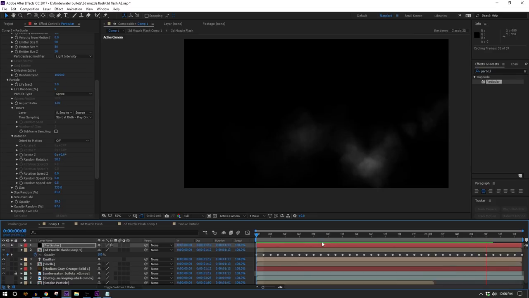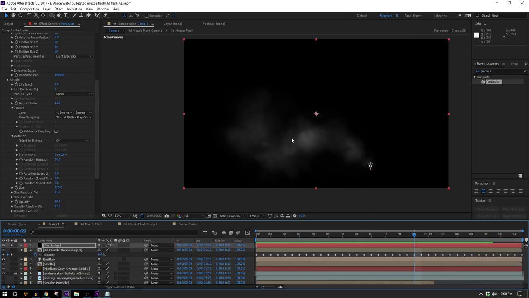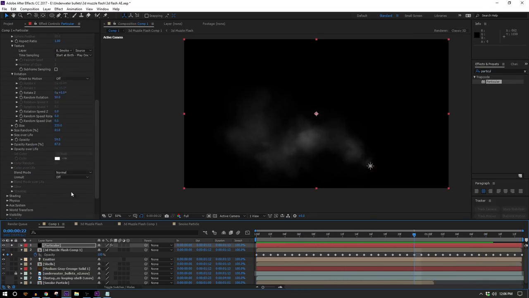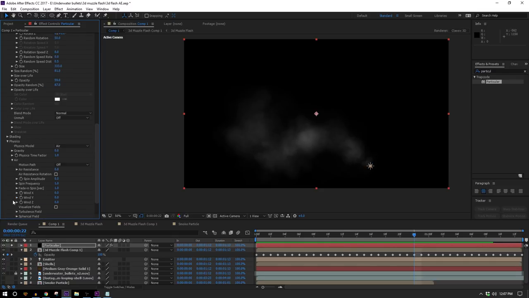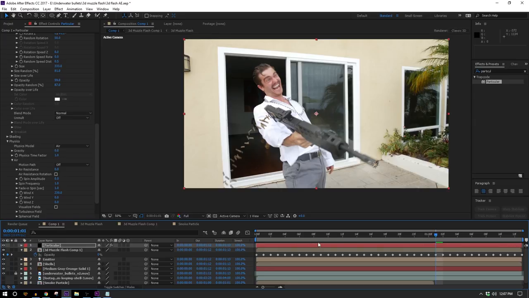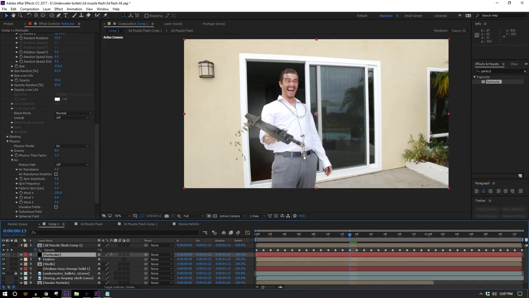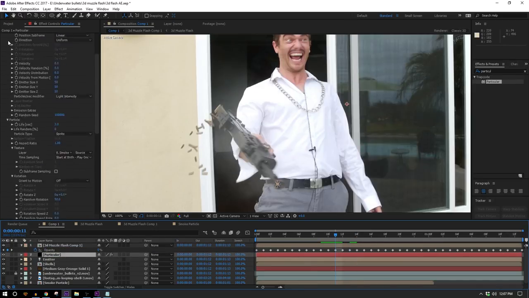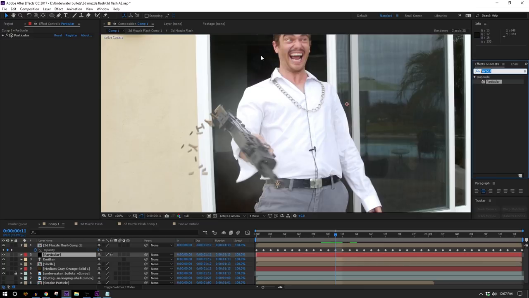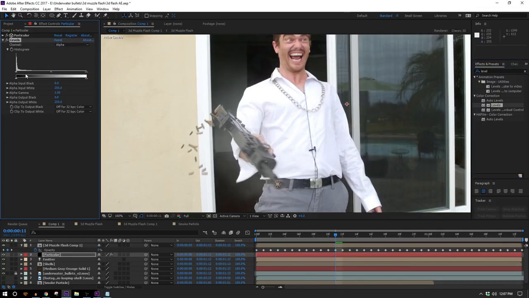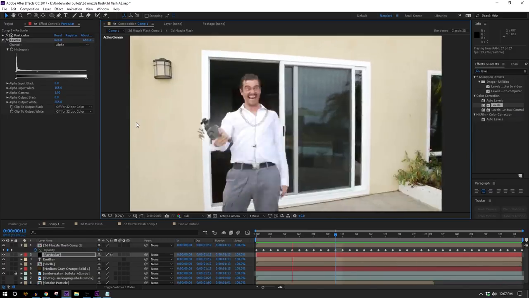And now the last little detail I want to add on this is I want to let the particles kind of blow away in the wind. So under physics, we can twirl down air and just add some wind in the X direction. Cool. We can turn that back on and move it into the proper place in the layer stack. I'd say it goes below the flash, but above the shell. And it's kind of hard to see, so we can actually add a levels effect to it, and we can affect the alpha, and we can just try and increase that a little bit. And there we go. We've got our smoke added.